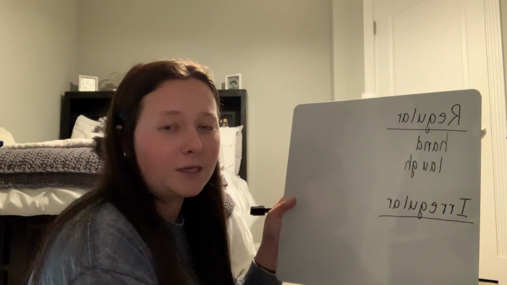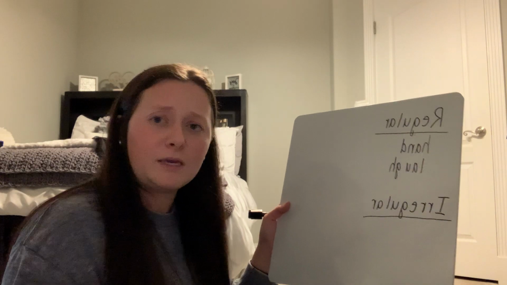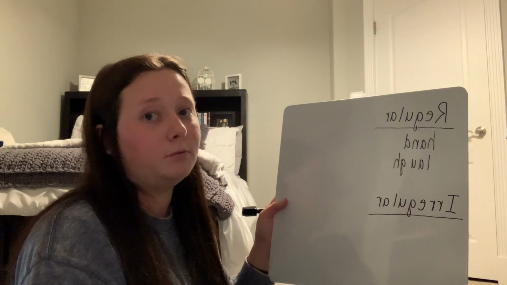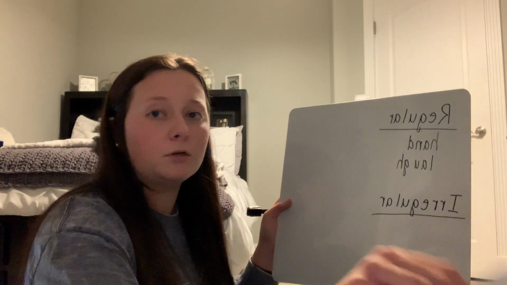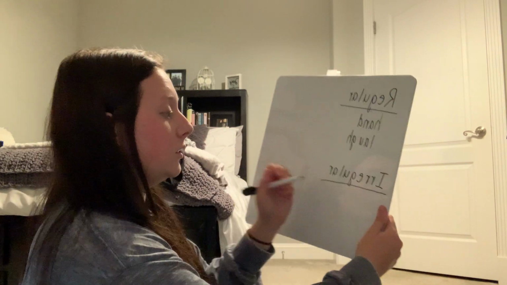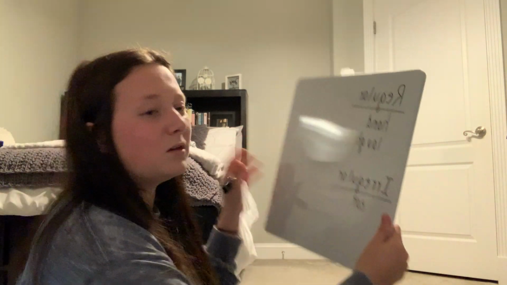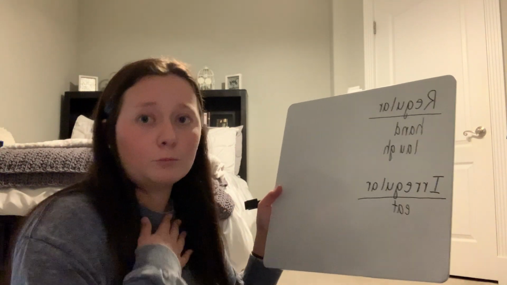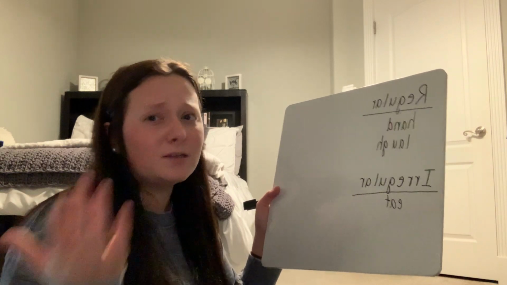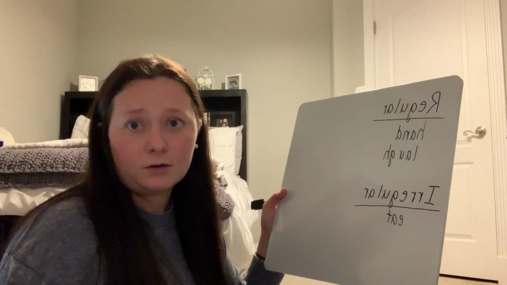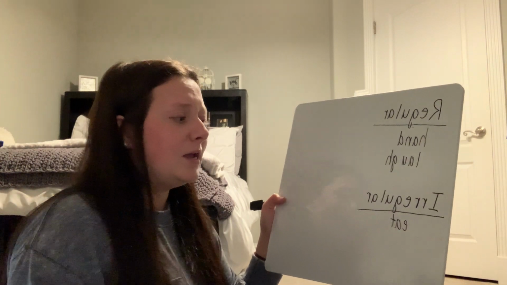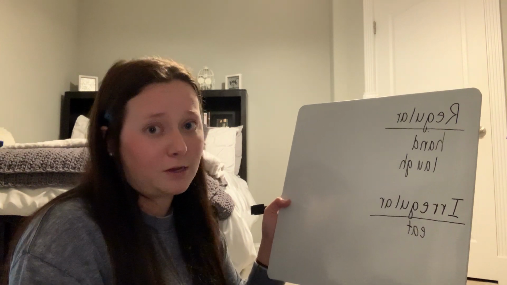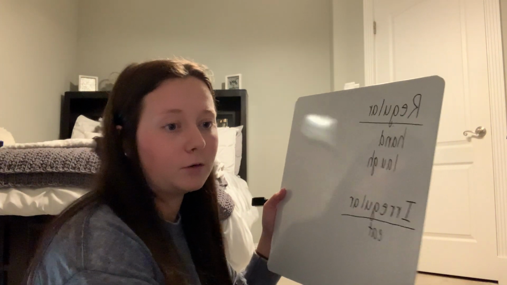Now we're moving on to the more tricky one that a lot of people who don't speak English even have trouble with. This is one that you have to be really careful with when you're working with it. For this one, we are going to look at the word eat. Now, if you say I eated something, does that really make sense? For me, I always look at this as, would I use this in common grammar or common talk with my friends every day? If I said, I eated soup, does that make sense? No. So that's why I know that this is an irregular verb.